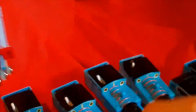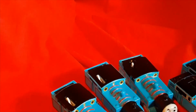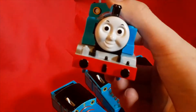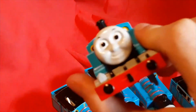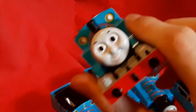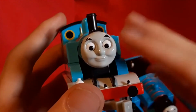It's not this cheesy, stare-down-your-soul smile, you know. It's not one of those. Even the good Thomases have that face. Thomas isn't really expressing emotion here. Even though he's smiling and he looks like he's having a fun time with you, he's not really expressing that emotion. This emotion is actual happiness.